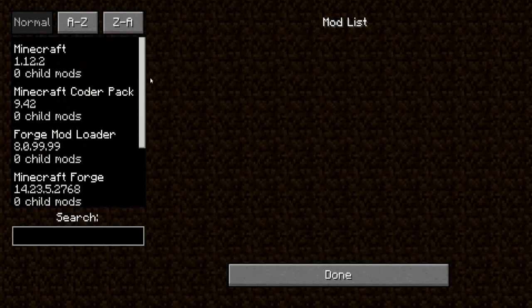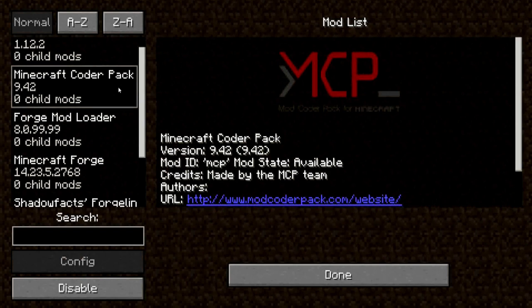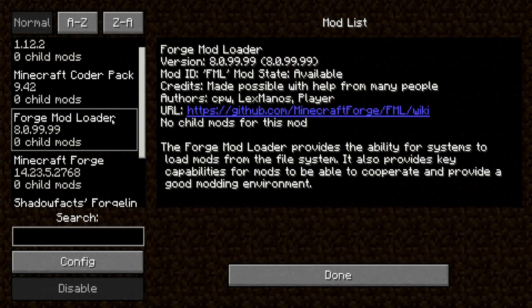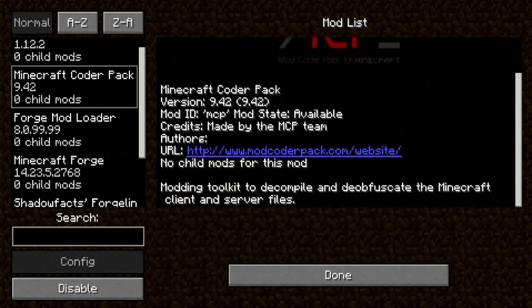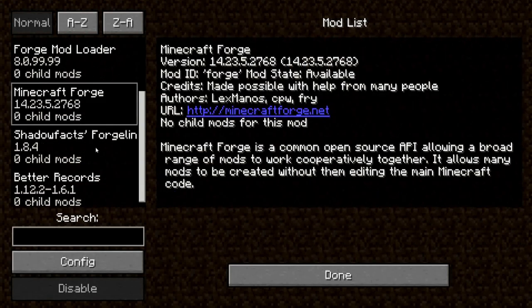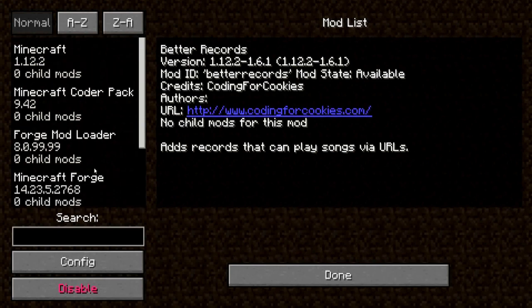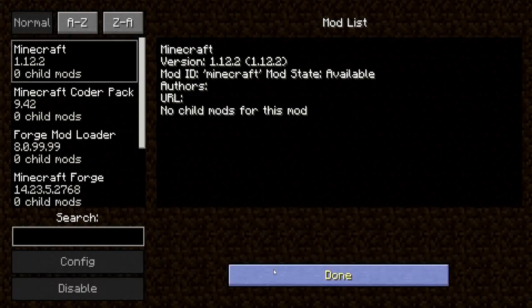So the reason I have 6 is because when you install Forge, it installs this coder pack as well as a Forge mod loader. These two come with it, so it says it's needed for Forge. So there's 2 there, plus we got Forge itself, we got Forgelin, and we got the Better Records mod. So those are our 6, I guess, including Minecraft.